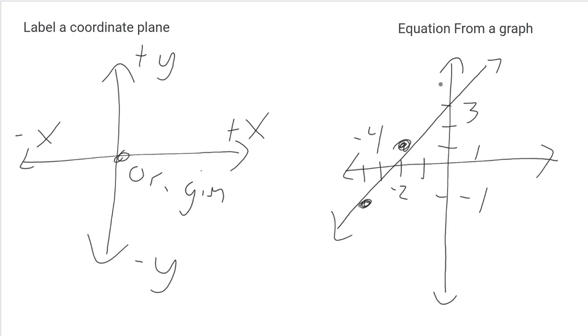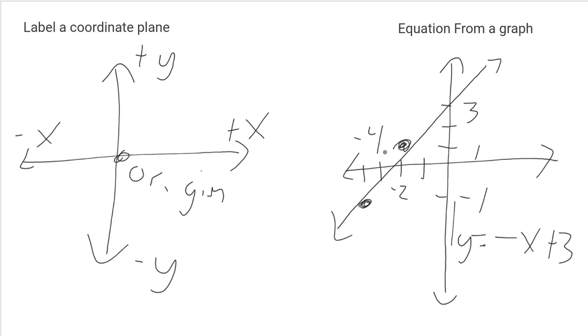If they give us the graph and they want the equation, it is y equals, it has to be a fraction, right? x, and then I say, where does it cross the y-axis? So for me, it crosses at 3. So plus 3. I can use these dots if I want. I can ignore them and then count up from my y-axis.